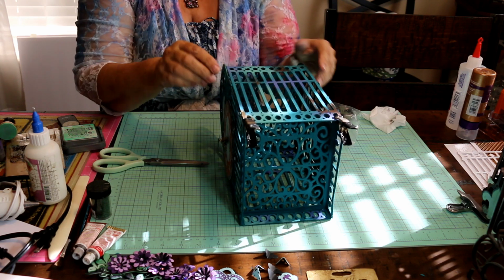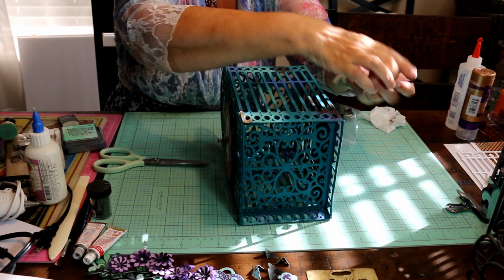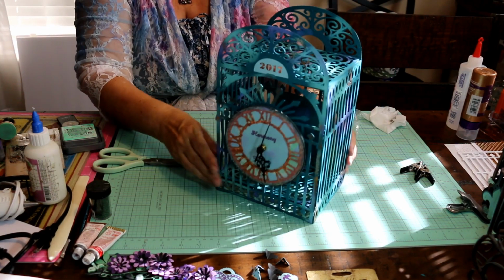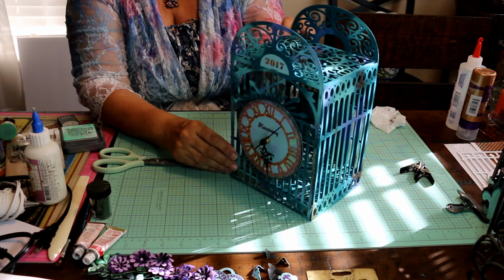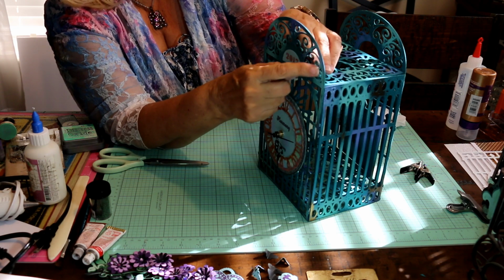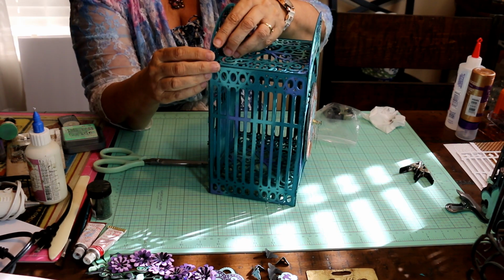Make sure everything holds together. And there it is, quite sturdy really. Sometimes you have to go and check all these little places that they all stuck together, and you might have to glue one or two of those because you're using very small amounts of glue. I think there's one here, look, I can show you here.